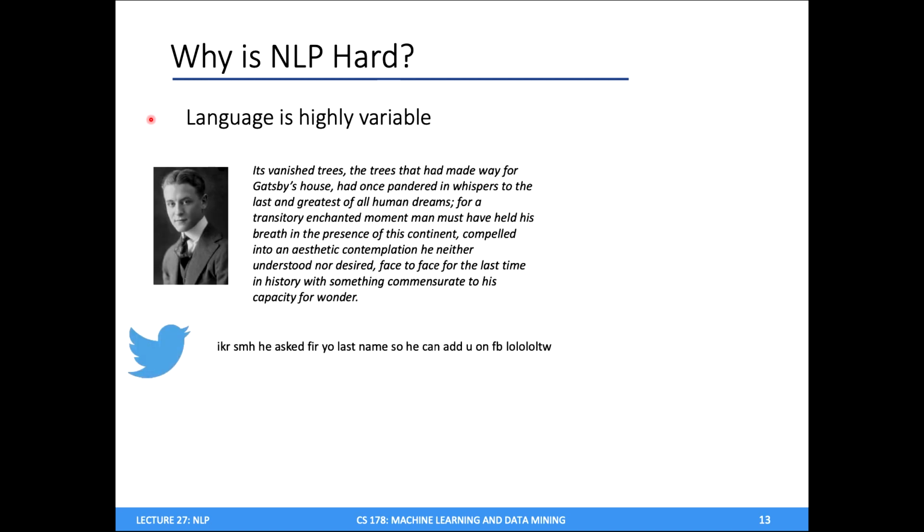Okay, another difficulty is language is highly variable. It depends a whole lot on the input that you give it. So here we've got a quote from Great Gatsby, very prosaic, very poetic, clearly well-written and structured. But then we might also have something like a tweet, which is on the opposite end of the spectrum in terms of language. So this high amount of variability makes it hard to design general purpose systems because we'd like to be able to handle both of these types of text inputs in the same kind of way.